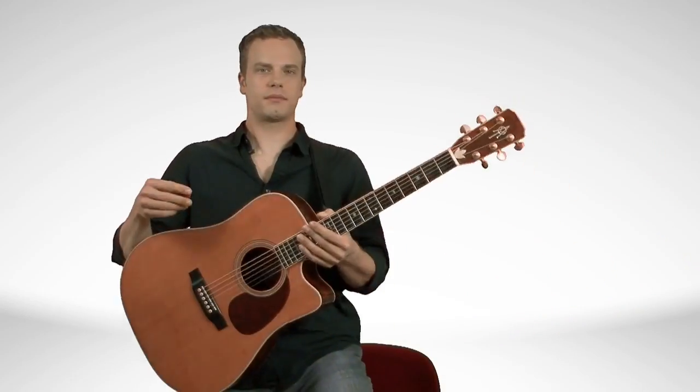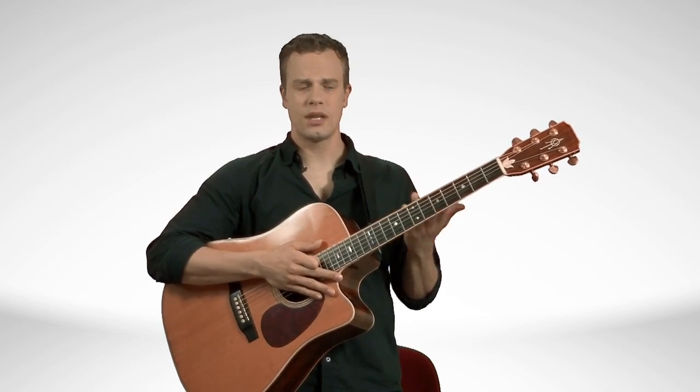Now I'm going to show you how to play guitar standing up. One thing that you're going to have to have if you choose this way to play guitar is a guitar strap. I think I bought this strap for about 20 bucks — it's a Planet Waves, just a regular strap. So stick it on your strap buttons, put it around you and just stand up with the guitar.